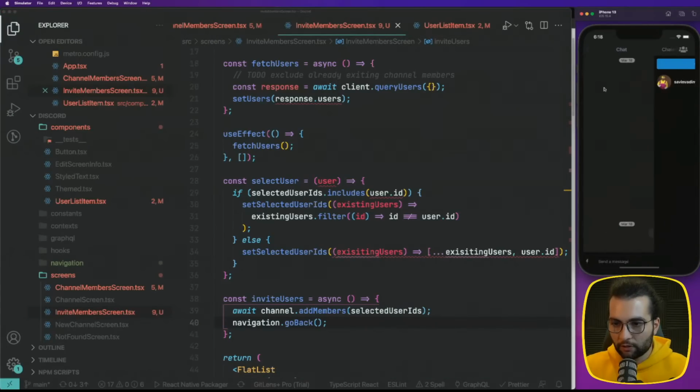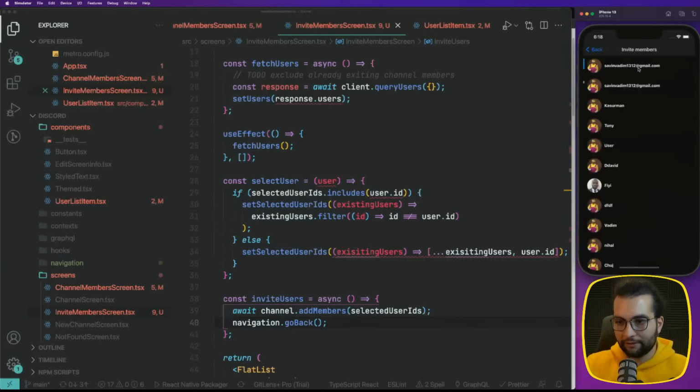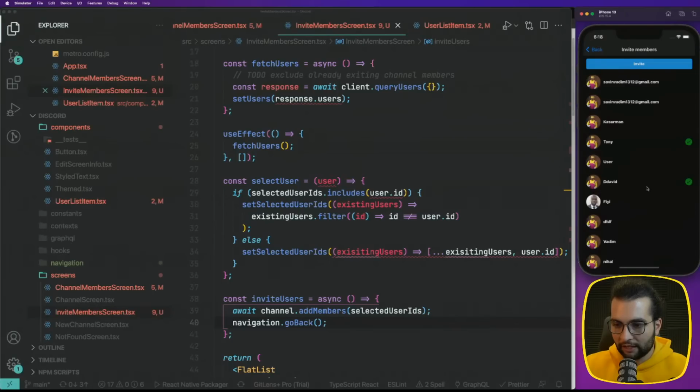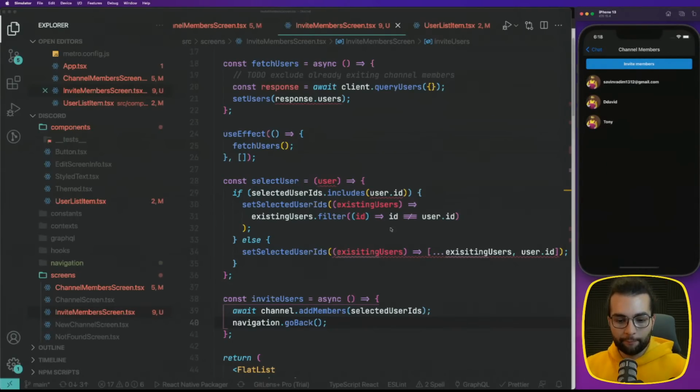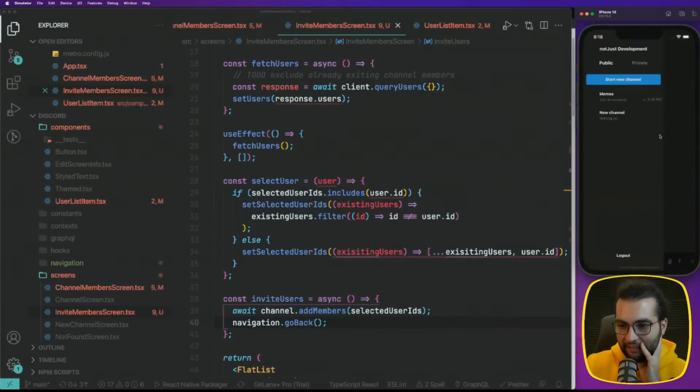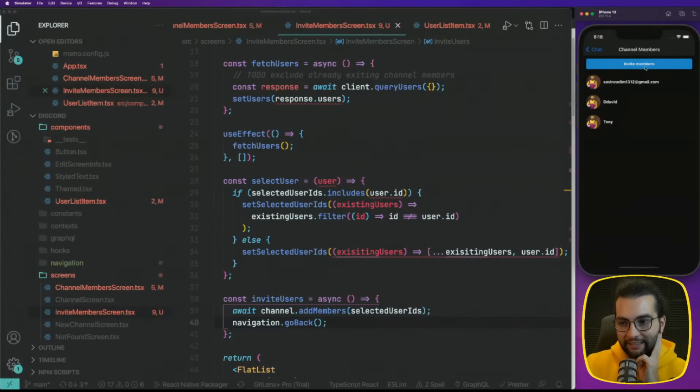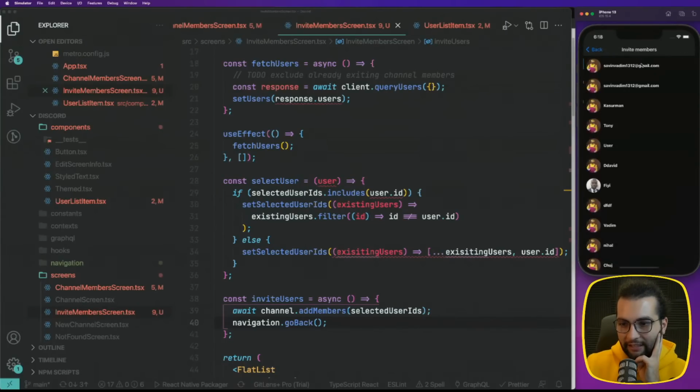Let's have a look. So in this memes chat, I am only alone here, as usual. So let's invite Tony and David. Invite. Maybe it didn't refresh yet, but if I'm gonna go again, they are here. Amazing. So it actually works. Oh my god. I can't believe it. It's that easy. It's that actually easy.